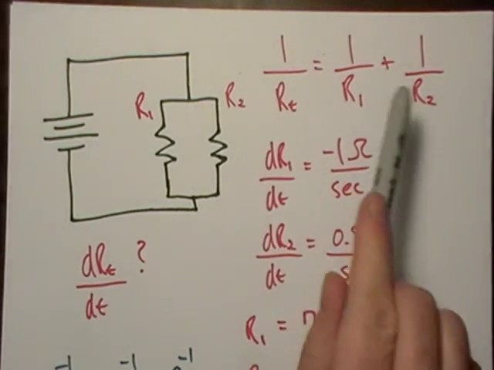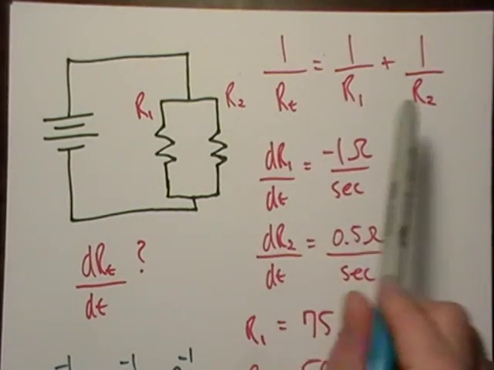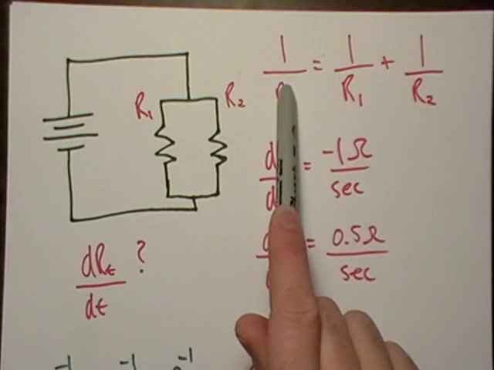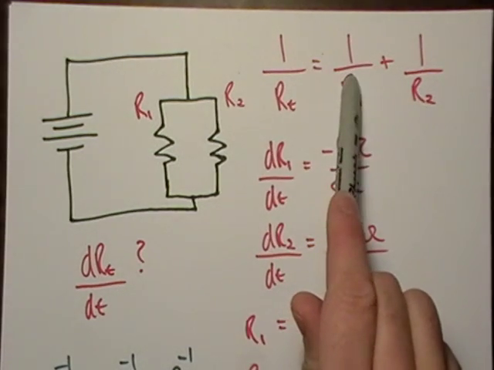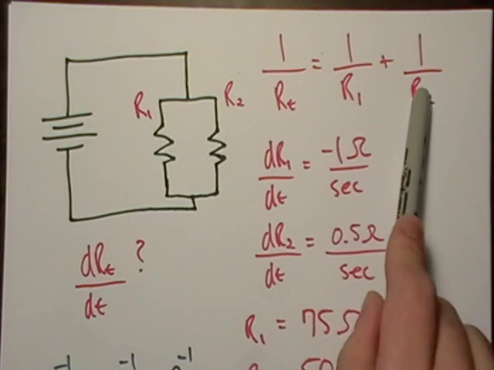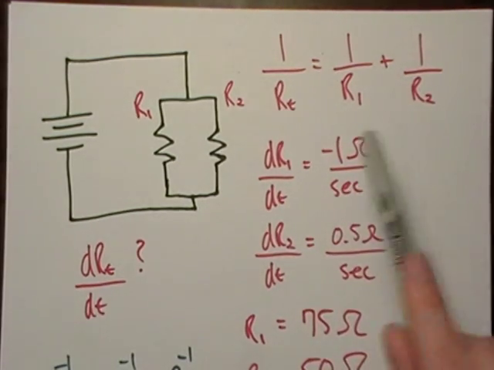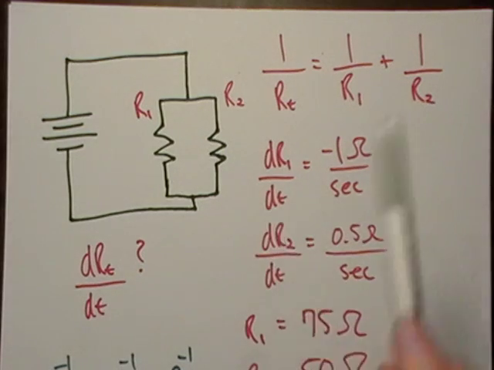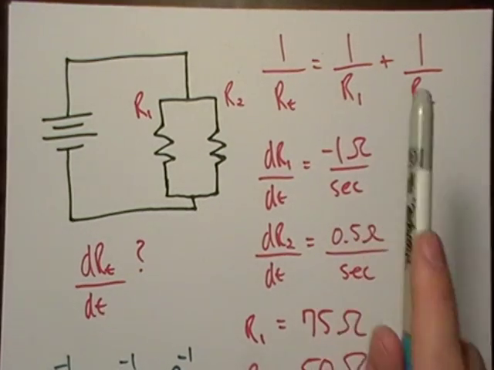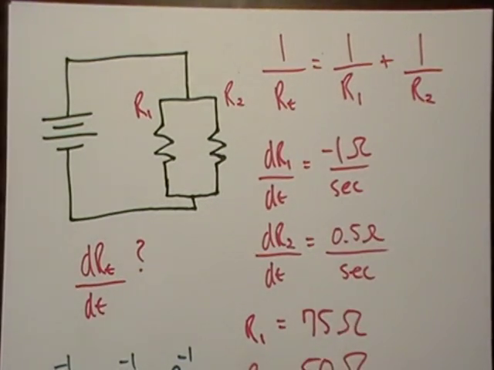They've given us a formula, resistance total. Reciprocal of resistance total is reciprocal of resistance one plus resistance two. There's actually a simpler formula than this one, but we won't use it right now. For what we're going to do, this one's going to work. There is another formula, just in case you're going into electrical engineering or something.